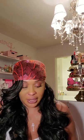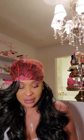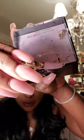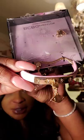Love those. And while I was out that day, I went to Ross and picked up a few little jewelry pieces. I got this BCBG bracelet. The box is all messed up, but I'm going to try to pull it out. That's what the bracelet looks like. It's got a little arm charm, eye charm on there, and two different charms that you can clip on to the bracelet. It has a pull string in the back to adjust it. This is from BCBG, and it was on clearance for $3.99. Really cute.